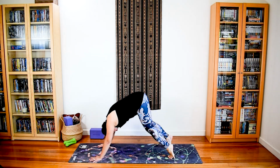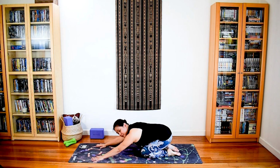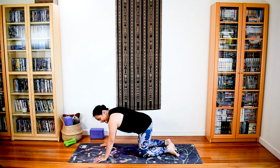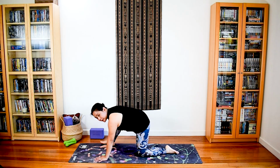Heels up, knees all the way down. Untuck your toes and press back. Extended child's pose. Deep full breath. Wave yourself up into a cat pose. Curl your right leg up and step it forward on the pinky side of your hand.